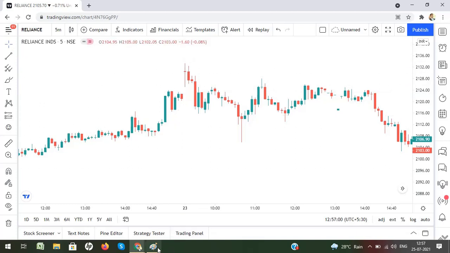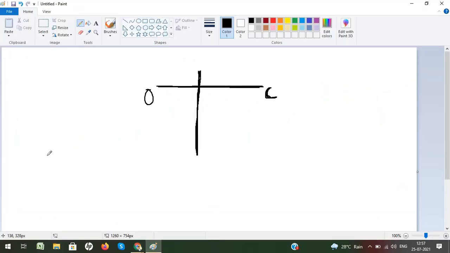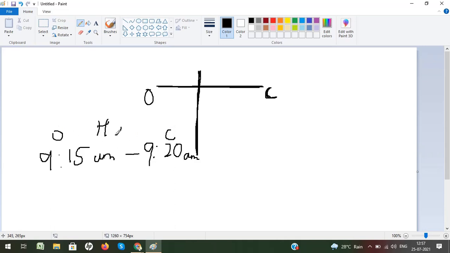So how does the 5-minute construction take place on the chart? It takes into account a 5-minute frequency. The opening time is 9:15 a.m., so from 9:15 to 9:20, it takes into account the opening price, the closing price, and whatever was the high and the low. So you've got open, high, low and close, and when you construct a candlestick, you've got your first 5-minute candlestick.